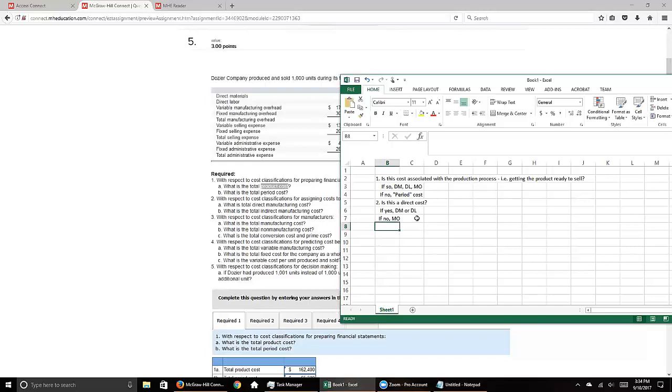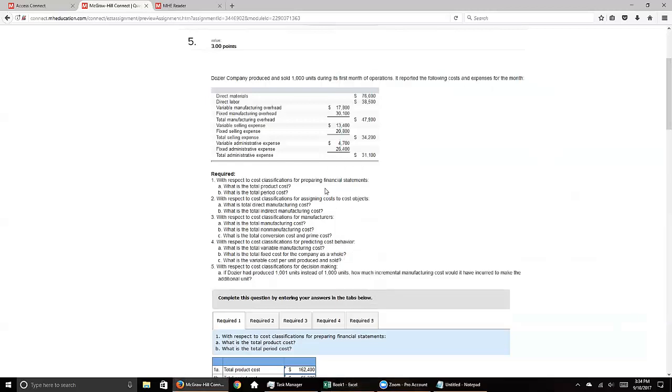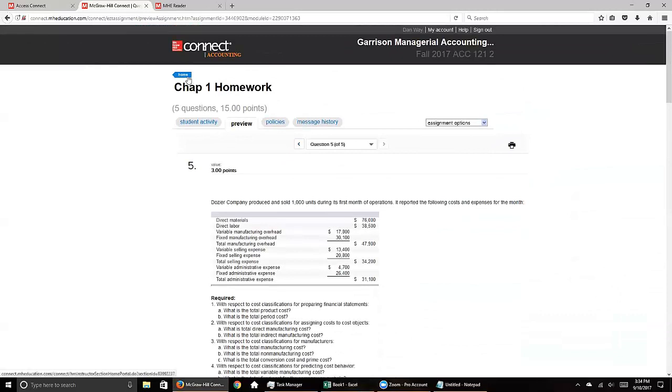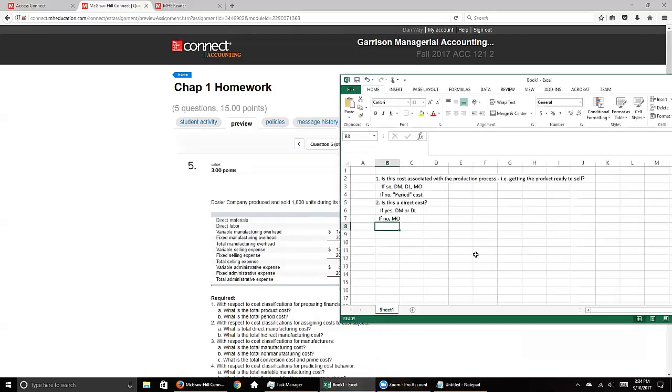Did anyone have questions or thoughts on cost classifications? No. Okay. If you do, we can always come back. So that was really it for chapter 1. So it's really the fundamentals of our whole management accounting or cost accounting view of things, right? The contribution format income statement, looking at things by cost behavior, and then our cost classifications and everything that goes along with that.